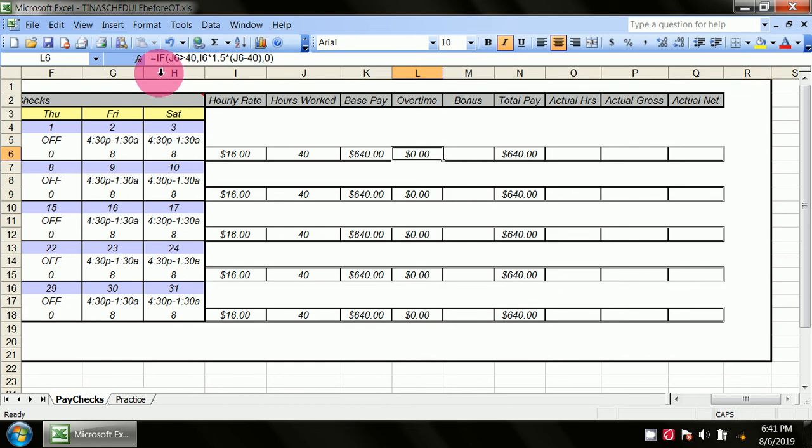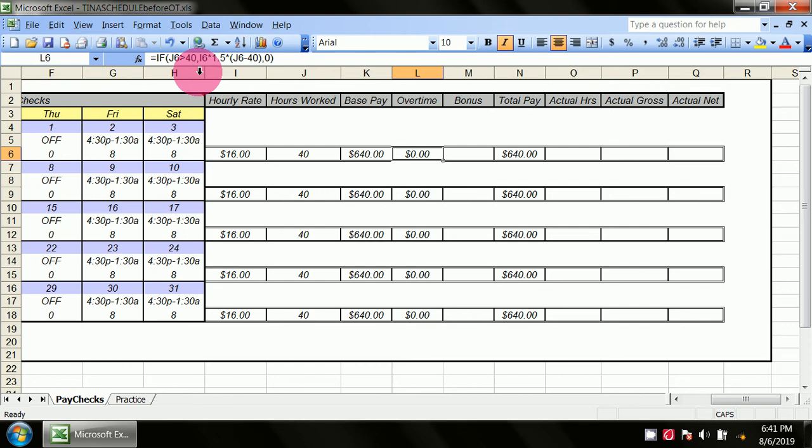So we're going to type in equals if. Again, our condition is J6 greater than 40, comma, our hourly rate will be multiplied by 1.5 because we want time and a half, and then we're going to take that and multiply that by whatever your hours worked is minus 40, because you only want the excess of 40 hours.